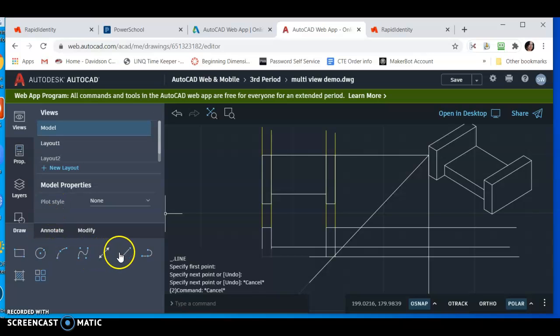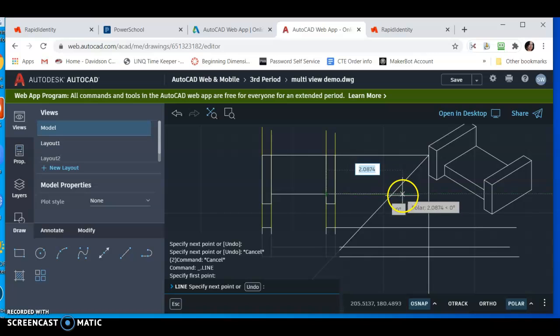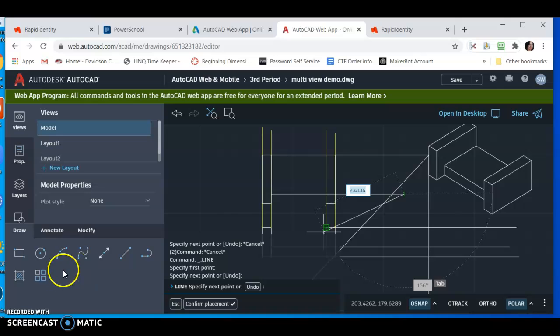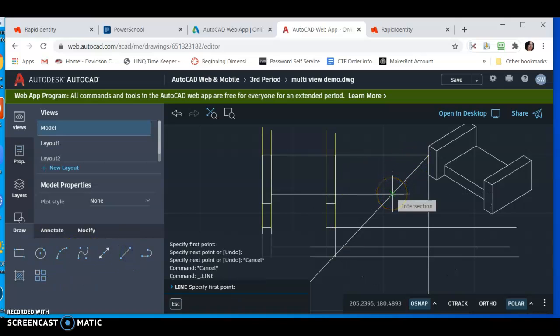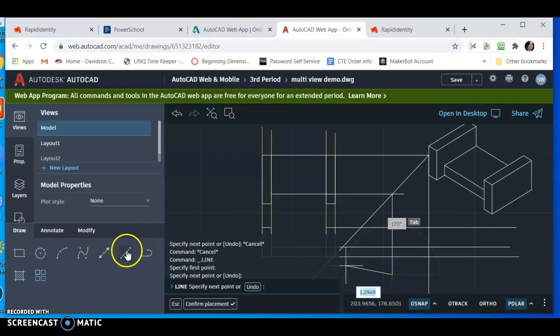So now I can do some more of my projection lines. I'm going to take this one, come over to here. I'm going to go a little bit past it, but then I'm going to hit this intersection. See how it snaps at the intersection? And I'm going to bring it down. Make sure it's green.